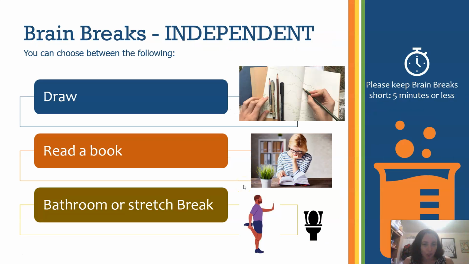As you're working through your activities independently or with a partner, sometimes you might feel like you need a break, and that's okay. Brain breaks are meant to give you a chance to take a break and gather your thoughts before you get ready to move on. You can draw, read a book, take a bathroom or a stretch break, for example. It is meant to be independent. You are not there just to socialize and distract classmates. And please keep your brain breaks short, 5 minutes or less.